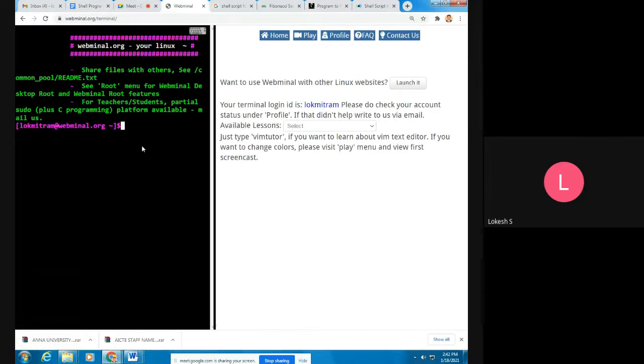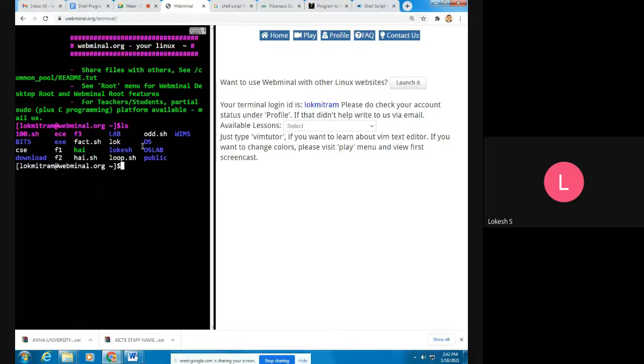So I'm creating, I'm listing some of the directories. So I'm creating the first program, even.sh. So I'm creating a program with vi even.sh. Once you enter, it will go into the editor.